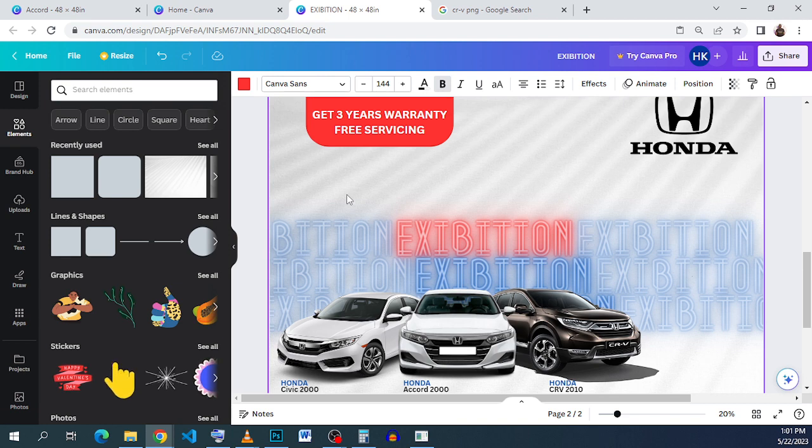And your arrangement, you need to make sure your design is aligned. You need to make sure the arrangements are in line, because sometimes, and not just sometimes, always, if you just arrange your design anyhow, it doesn't look nice. And again, it may distract the whole purpose of the design, or what you want the design to say. It may distract the whole thing, so you always have to be sure.